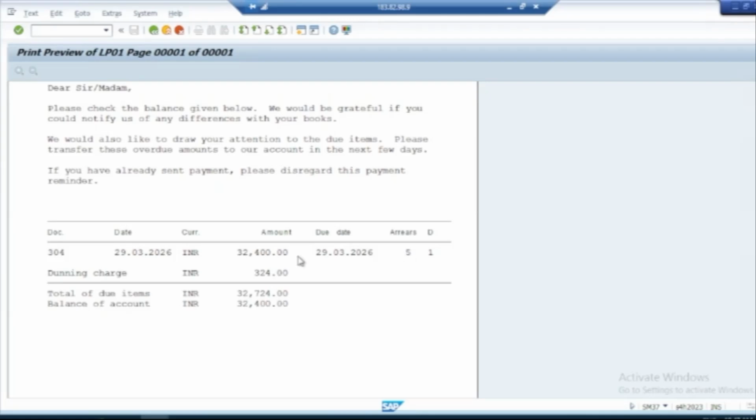The system is calculating from 29 to now. Dunning charges of 324 extra have been levied, because if you remember, I set the dunning charges at 1%, which is 1% of 32,400. Total due item is 32,724, by adding both, and the account balance is 32,400. So this is the way you can configure and test the dunning.